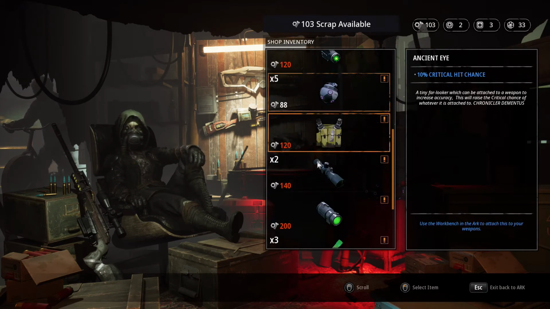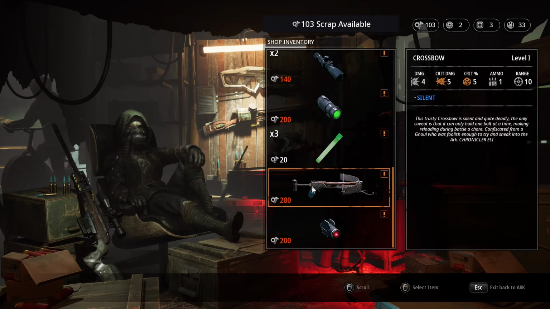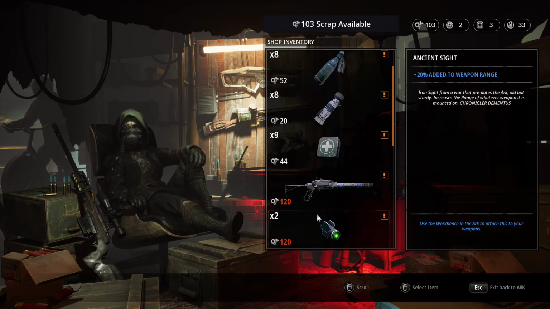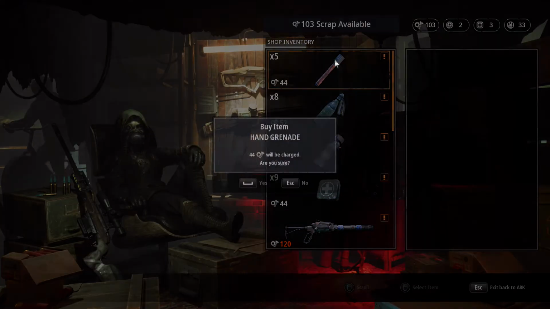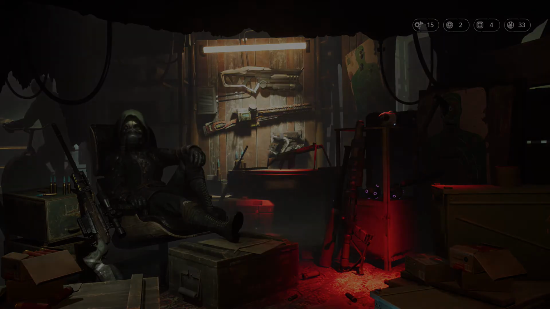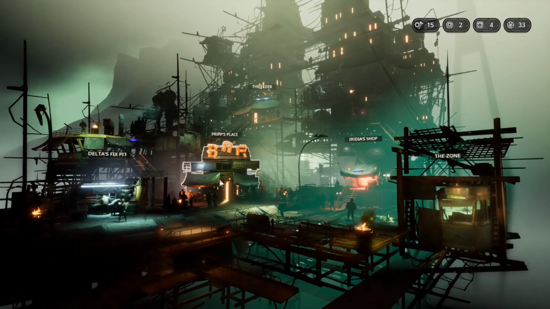So what do you have that's new? Crossbow was the last thing we had. A red eye, is that it? 15% critical hit chance. I mean, that's good. I don't know if it's 200 scrap good. Because we need more of these babies. And more of these babies. Awesome. Safe travels. Toodaloo. And we'll go ahead and go to Prip's place.